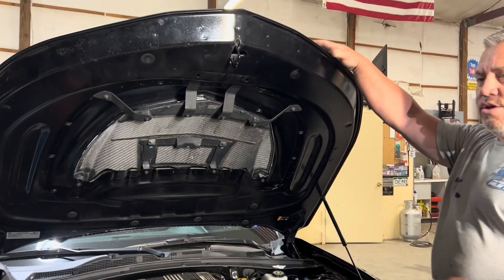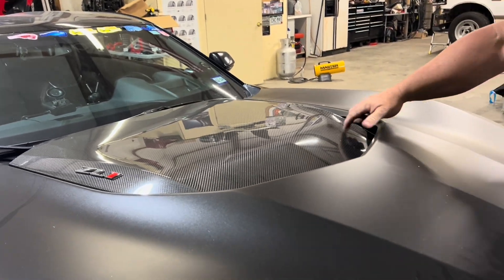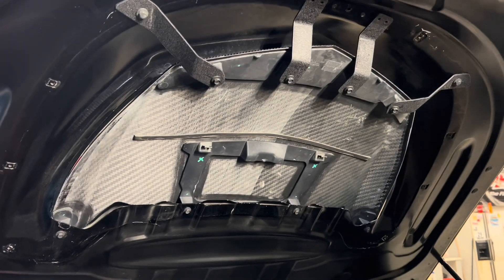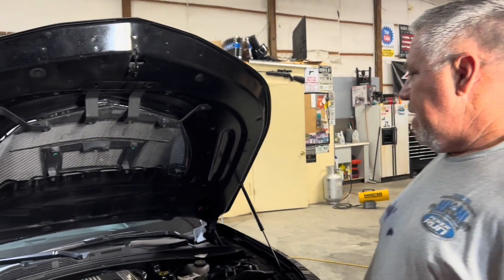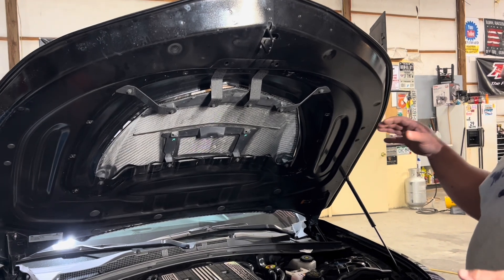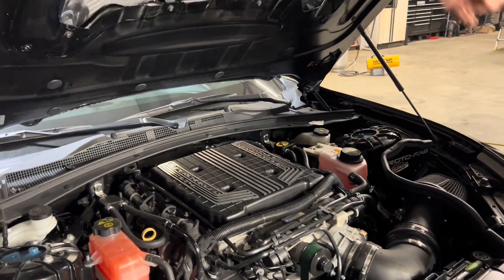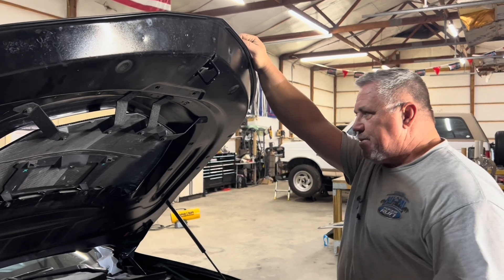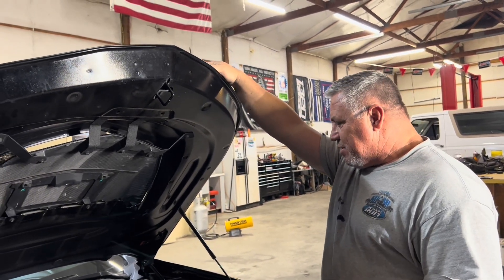Part of the rules is that I have to use the original aluminum hood and the carbon fiber insert — this is ZL1 1LE only. The ZL1 1LEs have the carbon fiber insert; you can see the weave through and through, it's not an overlay, it's a true carbon part, unlike the ZL1s which is plastic. I'll be testing this weekend heading back out towards the Cherohala Skyway into the mountains, meeting up with my friends there, and we'll see the differences in both the manifold temperature and the performance of the car. I'm definitely expecting to hear a lot more supercharger wind without that metal panel in place to block the noise. It's pretty much a free mod — these are just aluminum strips that I made.